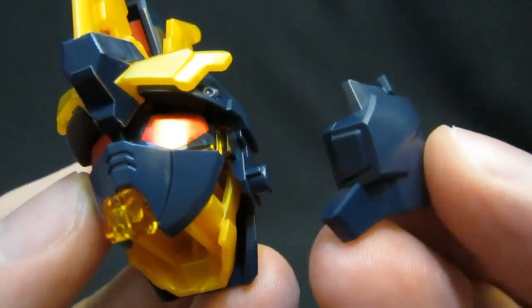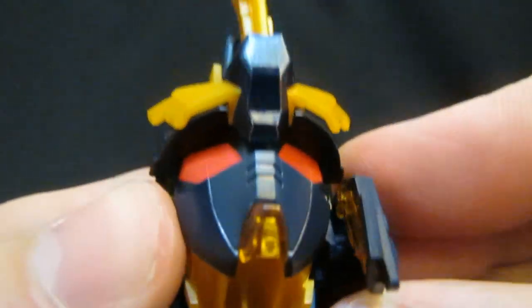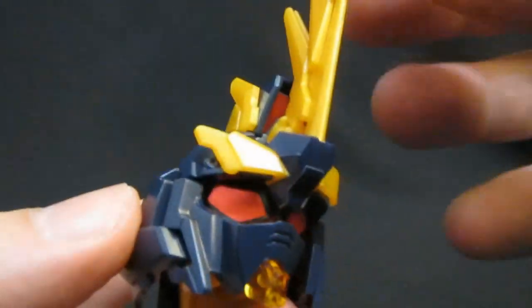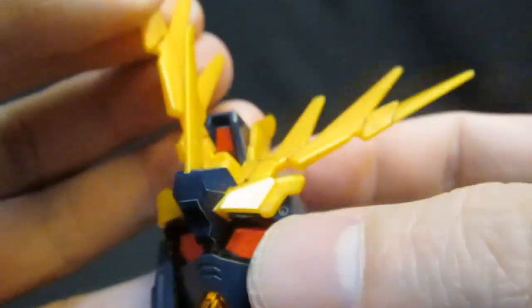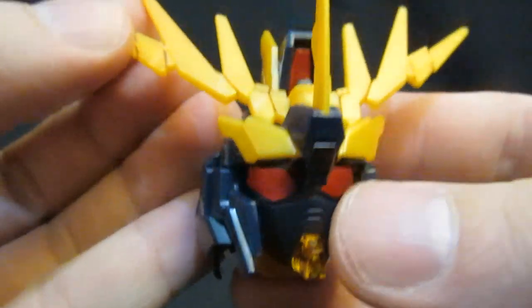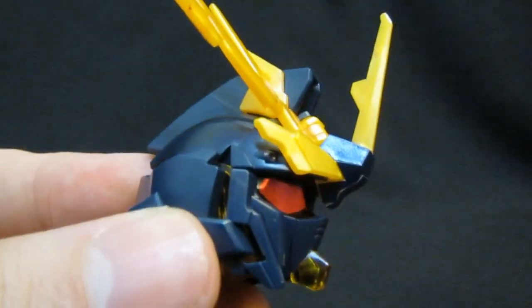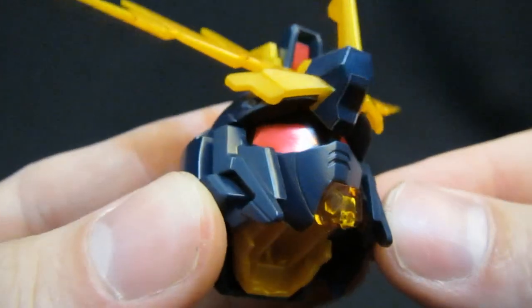Take the sides that you'd already popped off, just rotate them around, keep them on the same side there, and when you plug these in, you can start to see where things are going. And finally, it's going to be time to take this unicorn horn there, spread it out into a proper, or ridiculously proper V-fin there, and you can see that you're still going to have this part coming forward, which is a very nice touch. It fit in very well when it's all put together.